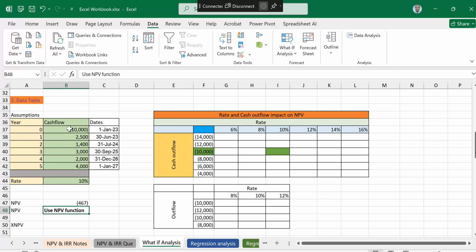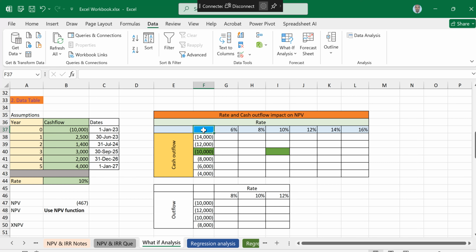So one can see at a glance different NPVs at different rates and also at different outflows. So we have rates of 6, 8, 10, 12, 14, and 16. We have the outflows from 14, 12, 10, 8, 6, and 4. So the different outflows and the different rates.